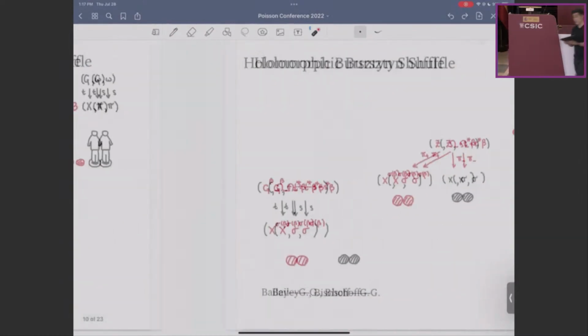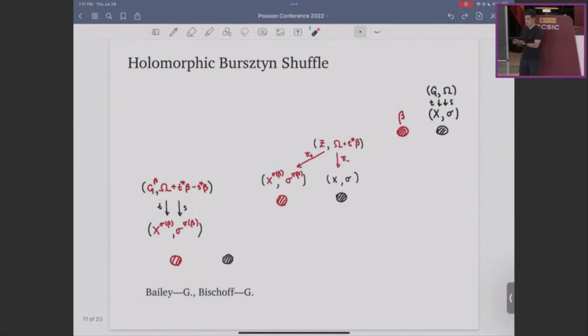Okay, so what we need, because we're in the holomorphic category, is a holomorphic version of the Bernstein shuffle. You start with a holomorphic symplectic groupoid and this thing which I called beta. It's going to use beta, but now it's going to be more extreme. Now this beta is going to deform the holomorphic Poisson manifold. That means it's not just the Poisson structure that can change, it's also the complex structure that can change. This is important for our application because we have changing complex structures.